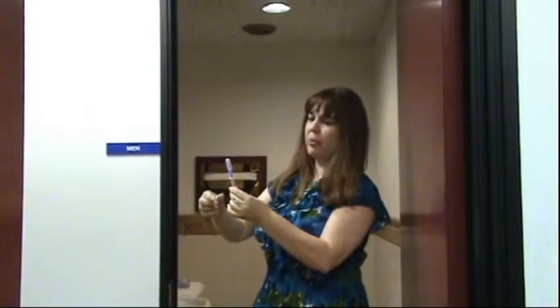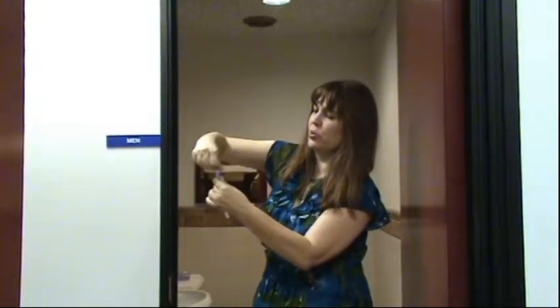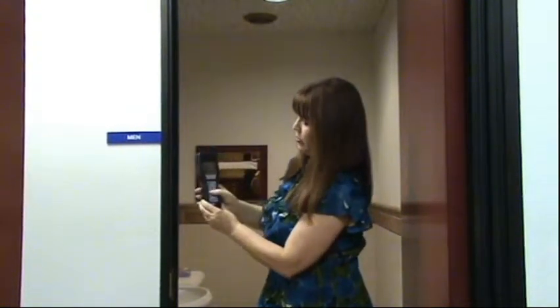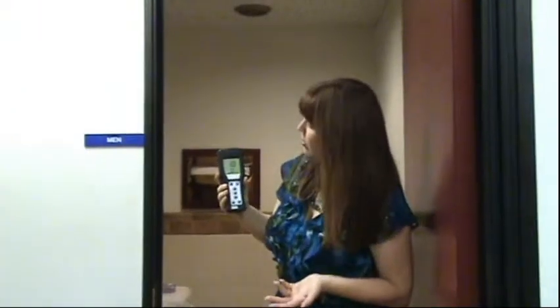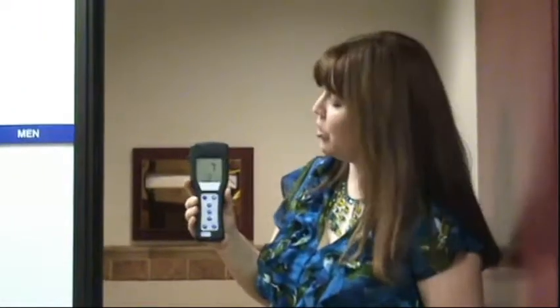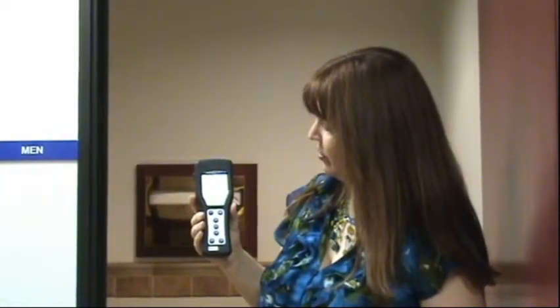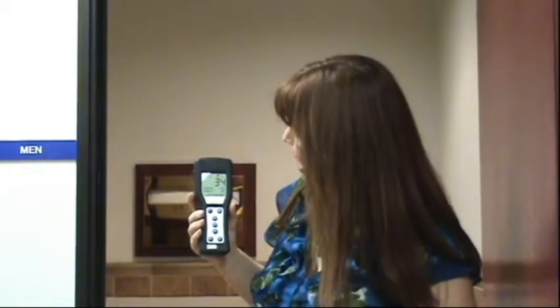Come back out here where it's a little quieter. Put that back in, break the liquid that's up in here, squeeze it all down in there, and I can shake this up for a minute before we put it in the bacteria meter. After we get it in there, the bacteria meter is going to take about 15 seconds to read it. I'll press okay — it's counting down, it's reading — and we will know the bacteria level of the back of our toilet area in the men's restroom. That is a 34. That is considered an unacceptable level of bacteria.